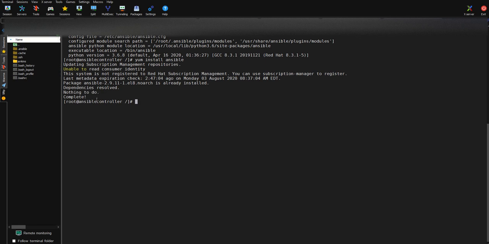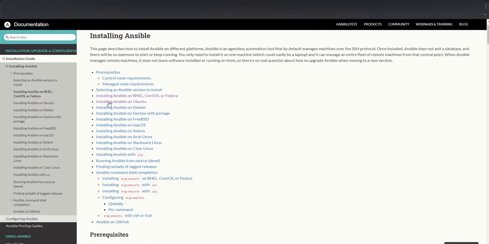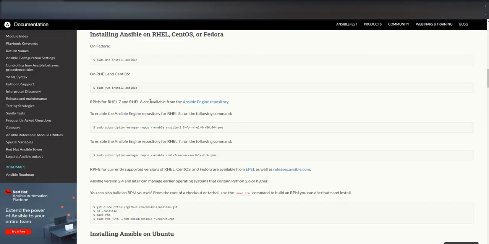If you want to install it, you can go to this document, docs.ansible.com, where you can find the process. They have given instructions for installing Ansible on Red Hat, CentOS, Fedora, Ubuntu, Debian, and so on. I installed Ansible on my CentOS server, so I click CentOS, and here you can see installing Ansible on Red Hat, CentOS or Fedora.